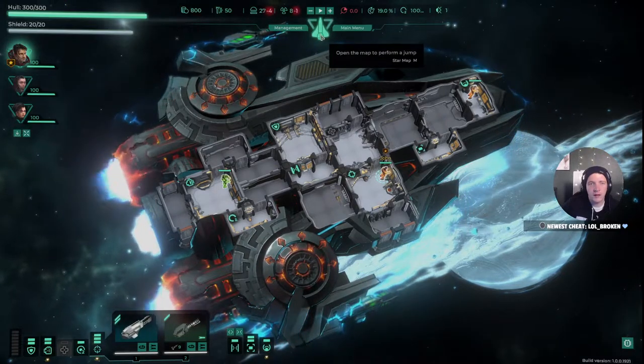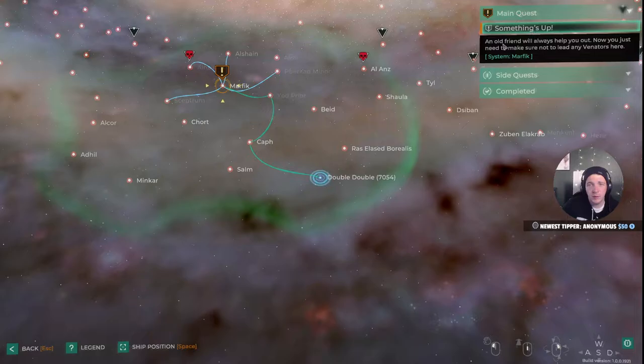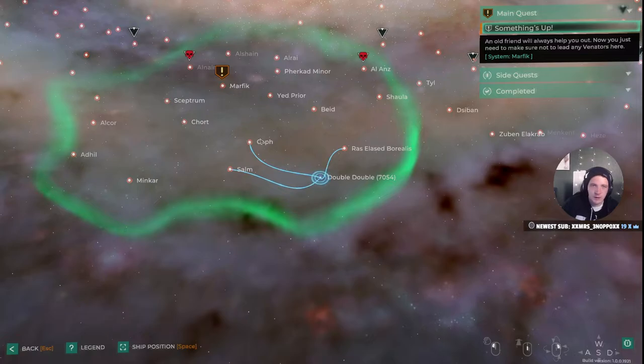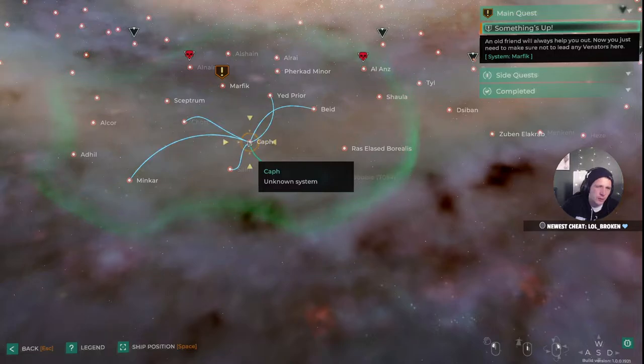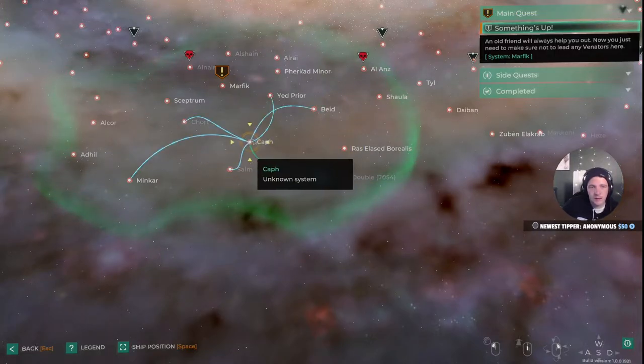So, let's get off into space here. So we have Something's Up. An old friend will always help you out. Now, just to make sure not to lead any Venators there. So this is part of the roguelike experience, and I feel like this is the difference between FTL and this game. I don't remember FTL having the choice between multiple paths to go into your quest. I could be wrong on that, but I just don't remember that. Anyway, so this is where the roguelike aspect comes in.